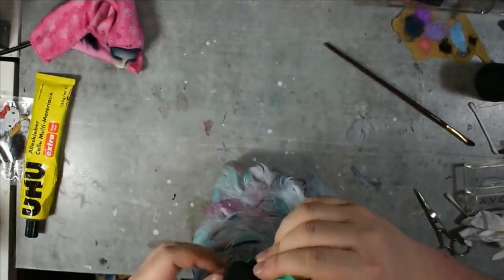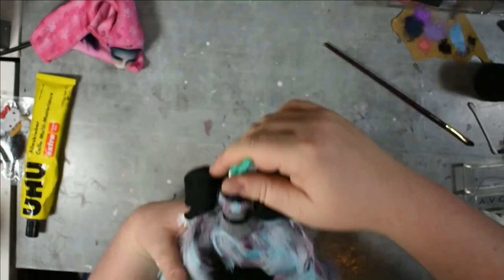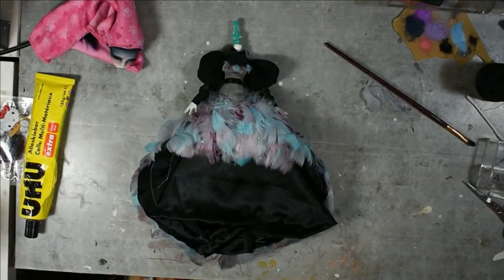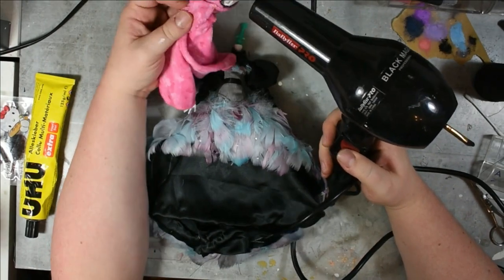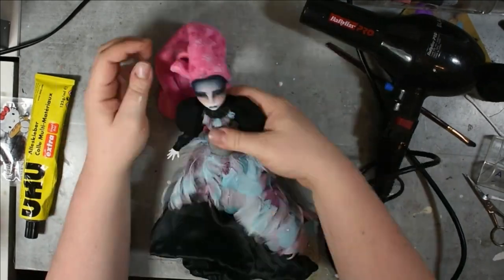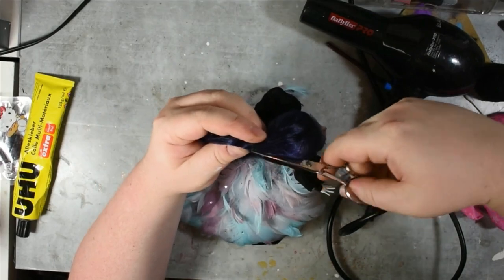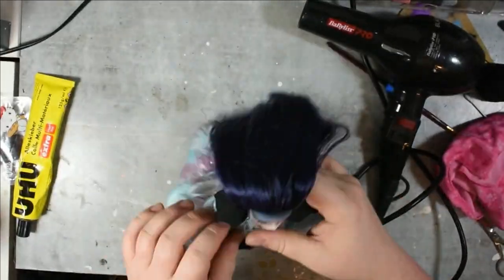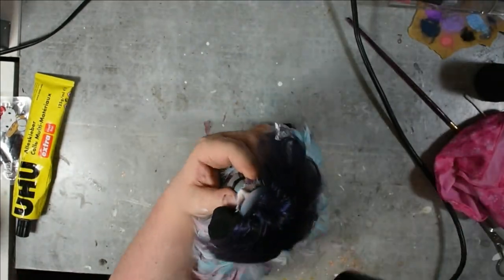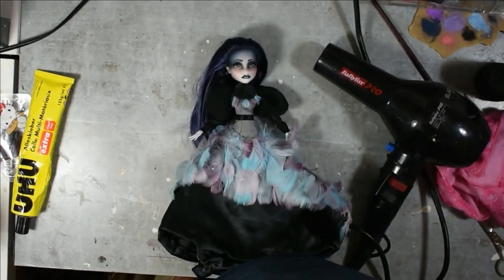But anyway, I had her dressed and put the hat onto her and thought, she really does look quite similar to the sketch. And with that, I was really proud of her. And when I opened her hair burrito, I was like, I do like her with just open hair, but I decided she needs an updo, because she has a ball gown, so she needs an updo.